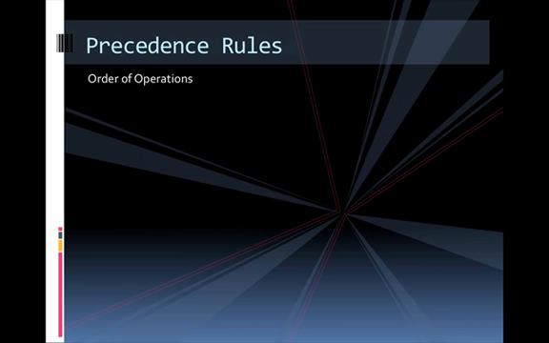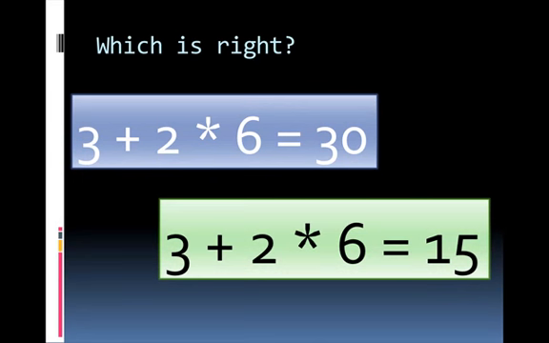These rules have sort of an order of operations. There is an order in which these mathematical operations will occur. It's very similar to the order that we learned in math. If you look at the examples on this slide, I am asking you to tell me which one is correct. Is the first box correct or the second box correct? Now, a lot of people, especially those of us who have been out of math class for quite some time, would think that the first box is correct. 3 plus 2 is 5. 5 times 6 is 30. However, that is not the case.